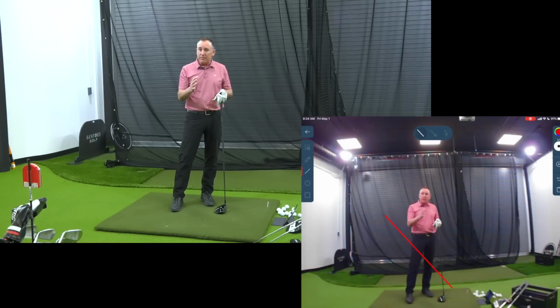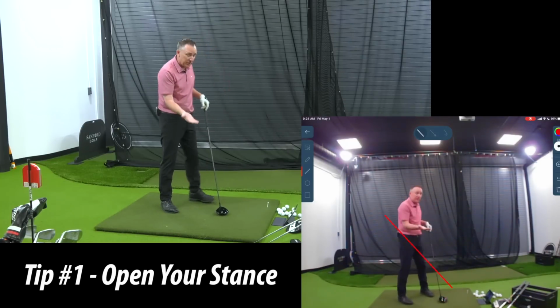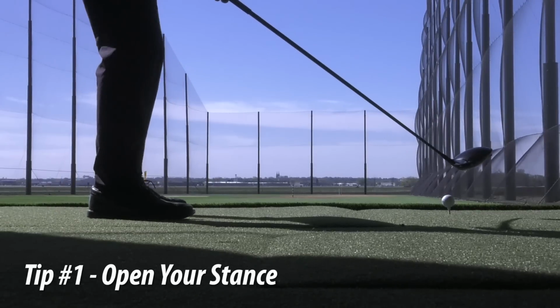So the first tip I want to give you if you want to hit the power fade is to simply open up your stance a little bit. All right, that's the first thing that I would do. Take your lead foot and just pull it back slightly.